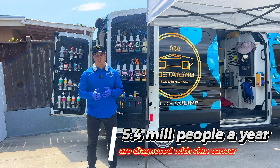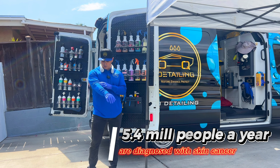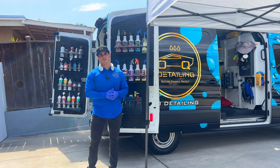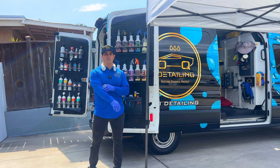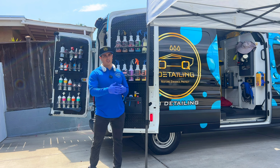You wanna get a long sleeve shirt that has UPF protection or UV protection. This one right here actually has a UPF rating of 50, which is one of the higher grades. You wanna get something that has at minimum UPF 30 — UPF 50 is better. There's some out there nowadays with UPF 80. A long sleeve with UPF protection will actually help you stay cooler during your detailing.